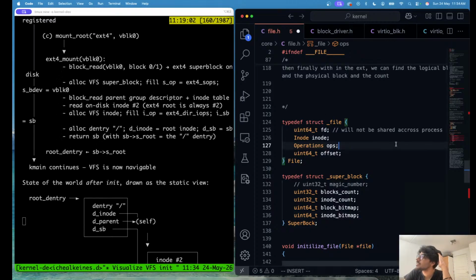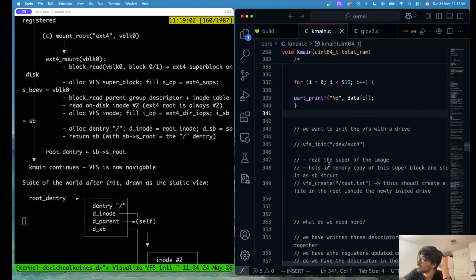As I mentioned, it's just going to do the same thing, because that is all we could possibly do. Internally it's just going to read the super block of the image. So we take the 0th block, we read the 0th block, and we confirm it's an x4 disk.